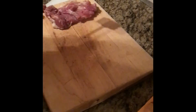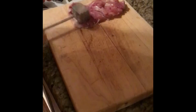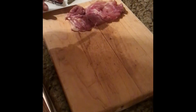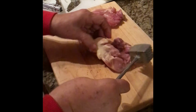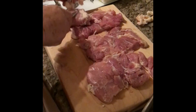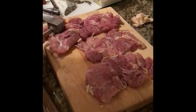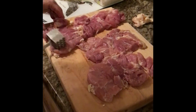So the next step that we're going to do is take 2 boneless, skinless chicken thighs, and we are going to pound the chicken thighs with the meat mallet to flatten them slightly. Okay, so you can see she's kind of removing the fatty parts on the end of the chicken thigh, and then she's hitting them with the mallet to flatten them out.